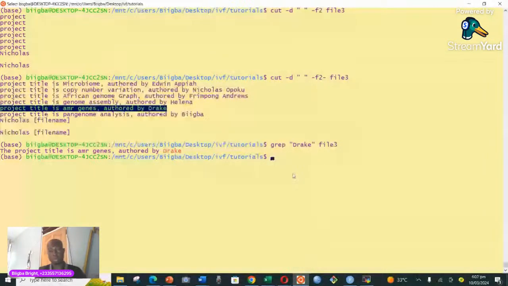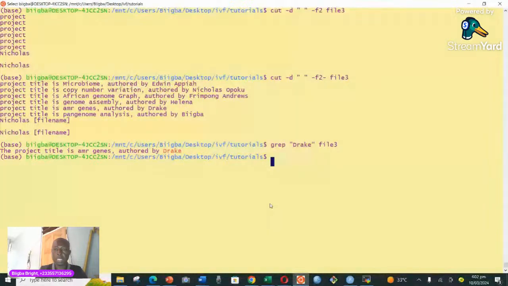So I think that's what I wanted to bring to you. By way of summary, what we have done is to simply use wildcards. And then I said that with wildcards, we are trying to list files, and we are trying to use a particular pattern to isolate the specific files we want.